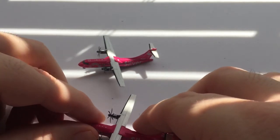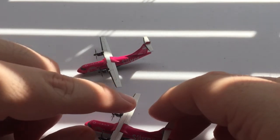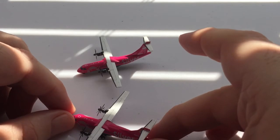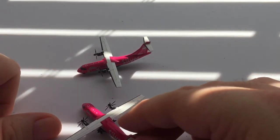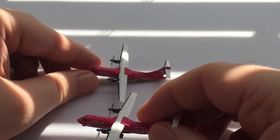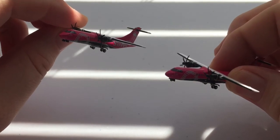So now I've got two Silver Airways Saabs, one with and one without a nose gear. This one, though, of course, has both of its propellers loose, as you could see. They're practically wobbling around like that. So, I'll probably be circulating around with these Silver ATRs once I do my Jacksonville Airport, where I could have one with the nose gear and one without the nose gear. It really wouldn't matter when you see it from this view. It only matters when you see it from this view. So you see, no nose gear, nose gear. See the differences?